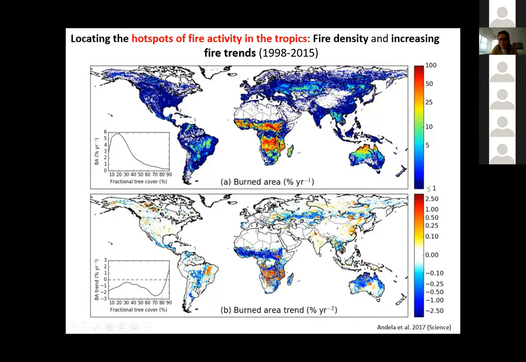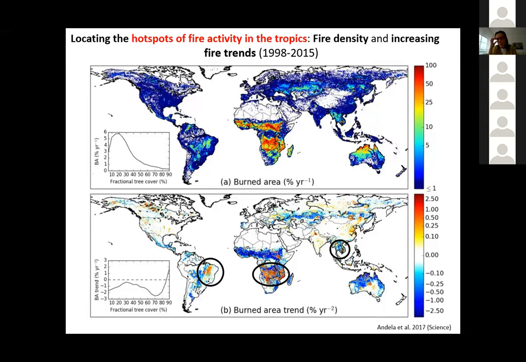If we look closely at them, what we can see is that these areas correspond to dry forests and dry ecosystems. We see Cerrado in Brazil, we see the eastern and western miombos in Africa, and we see the Indochina dry forests. So even though the media has biased and popularized fires in tropical humid rainforests, one of the starting points for our discussion is going to be the areas where we are seeing strong changes in burn areas, which are dry ecosystems, not humid ecosystems. You can see in blue the areas with decreased burn areas, and in red the areas with increased burn areas.